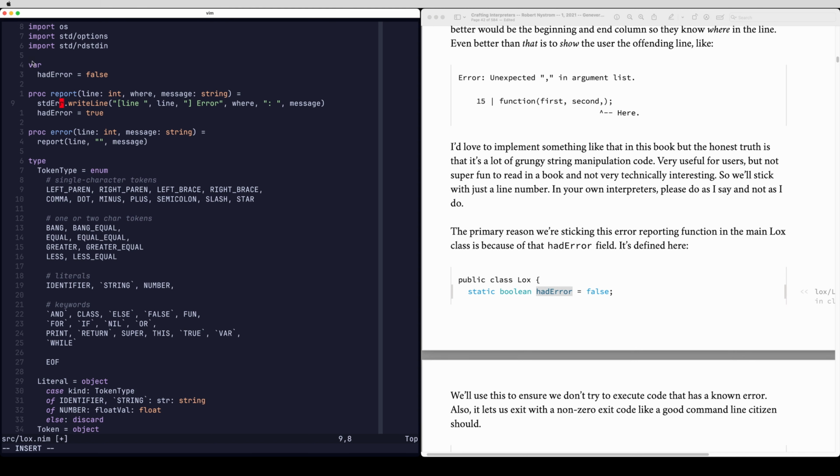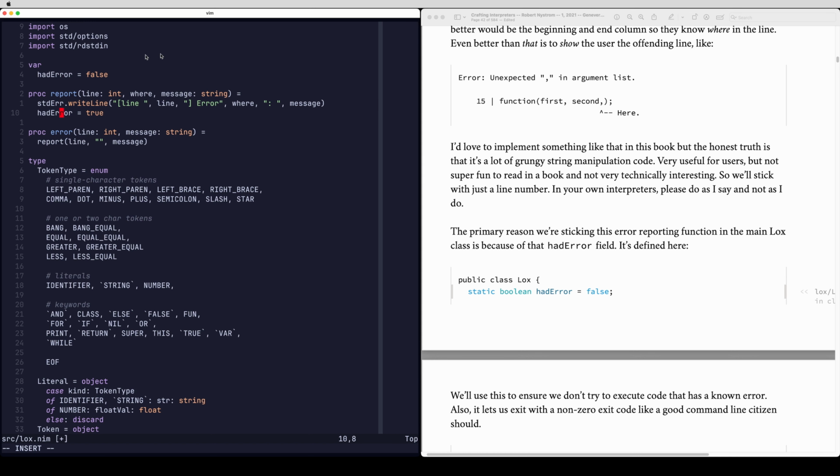In my case, I just put it also at the top level, right? So I don't have any class container like he has in Java. I just have this Nim source file that I'm in. I don't know yet if this is the best way to do this or if there's some other way to organize things, but keeping it really simple for now. I have this hadError equals false in this var section here. And so that's where I set hadError.